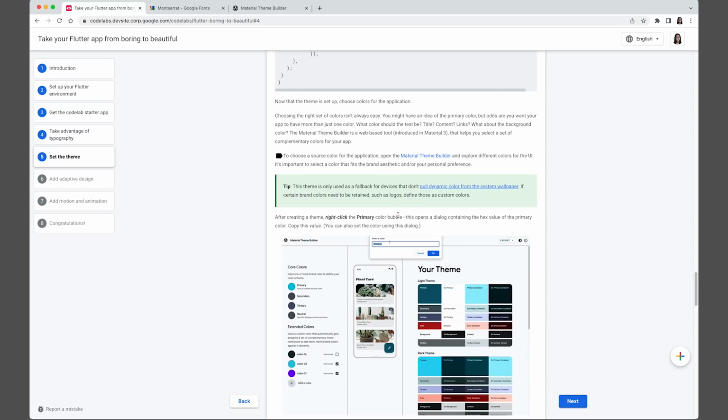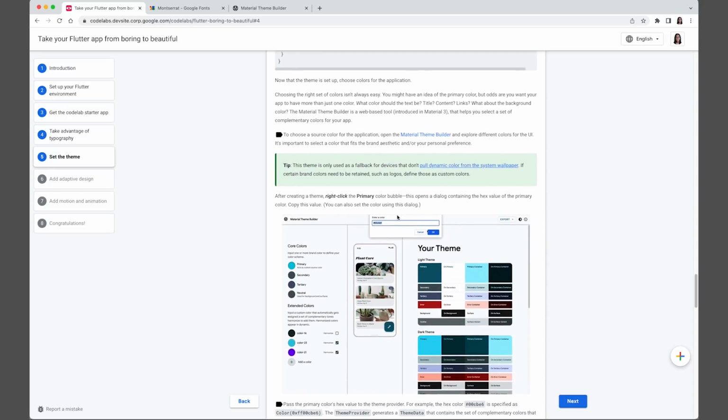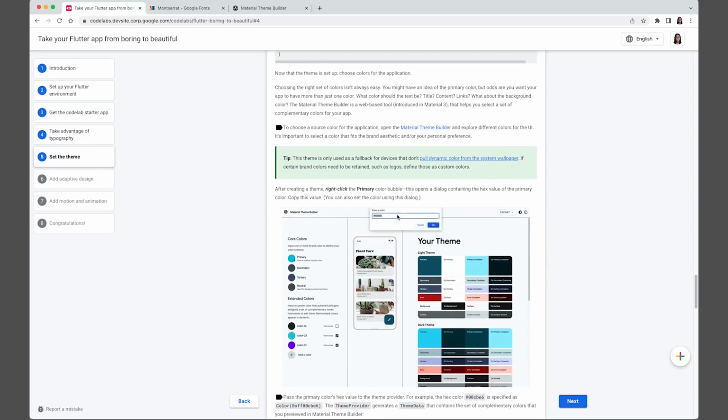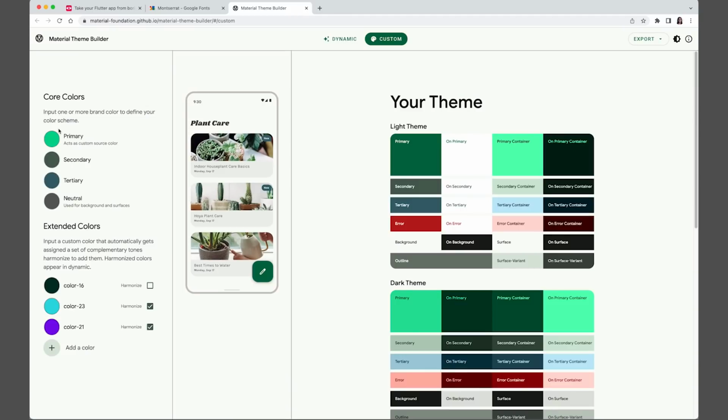Of course. Yeah, I'm not a designer, and picking color schemes for my Flutter apps has always been a challenge. But thankfully, we've created a tool to help with this. It's called the Material Theme Builder. We can jump over and play around with some different colors that can be used as a source input for the new Material 3 algorithm, which will generate all of our colors, our light and our dark theme, based on that single source of truth.